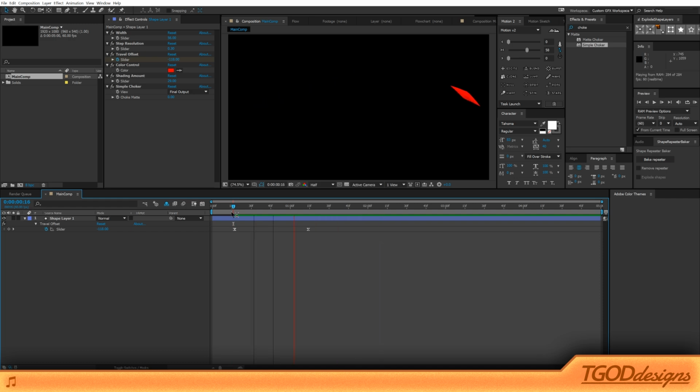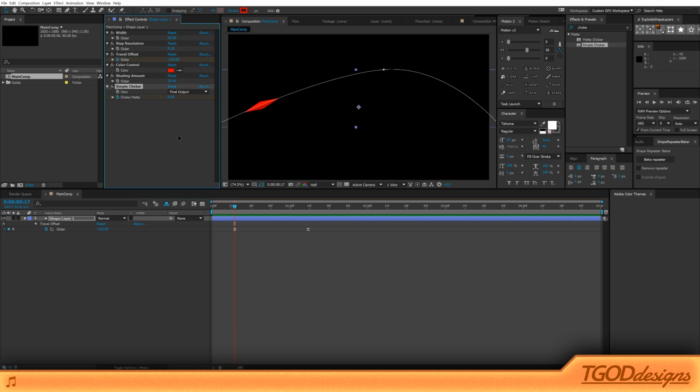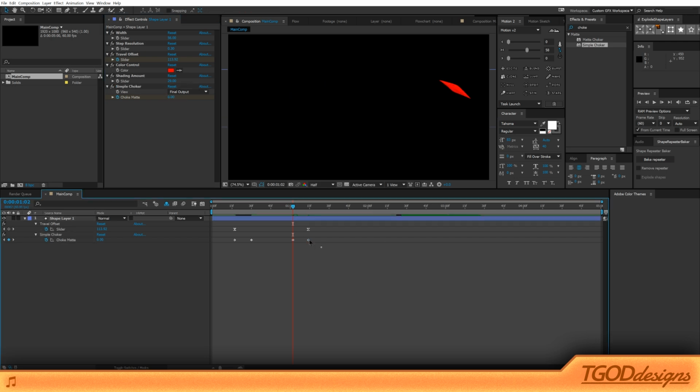Okay, that looks pretty good. And now all we have to do is animate the choke. So I'll put the choke at 0, and we'll move that out. So we want it to reach 0, but right now we want it to be completely gone. So right there, 71, when does it start showing up? Okay, right around there. All right, so 60, and then I'm going to copy our 60 and put it down at the end, and then we'll put the choke to 0 right here. And I guess we'll ease them just regular, or I'll put it down to like 34 or something. All right, and let me play back.